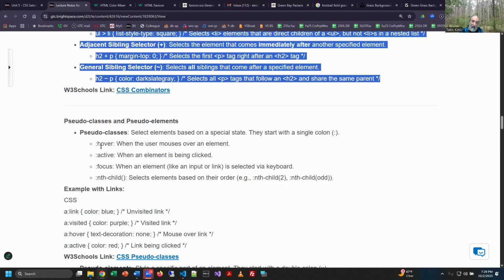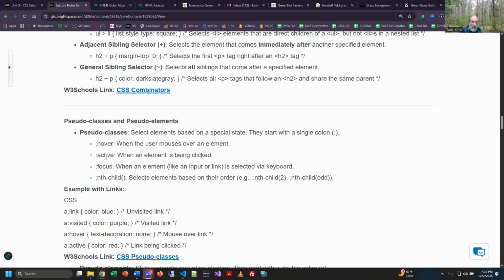But I could make my link change colors by hovering over it by adding this to my selector. Or if it's actively being clicked or currently on the current page, we can add these two. I use these rarely. There's also this nth-child thing. That one gets a little complicated too, but we'll play with that when we start styling tables.